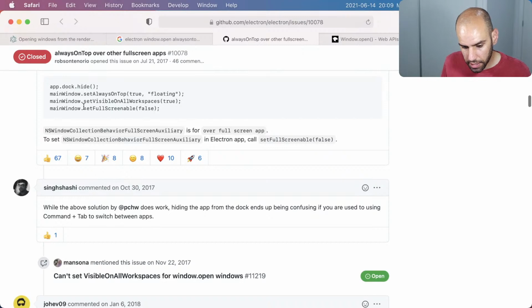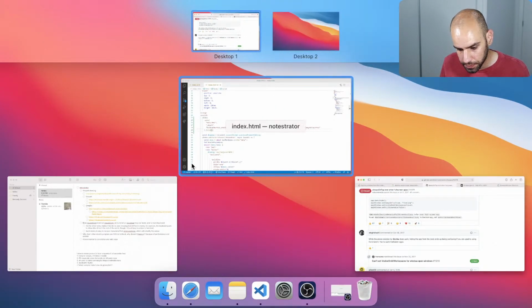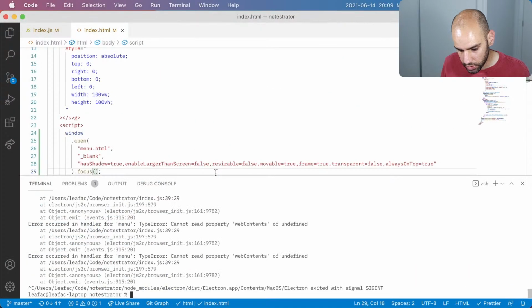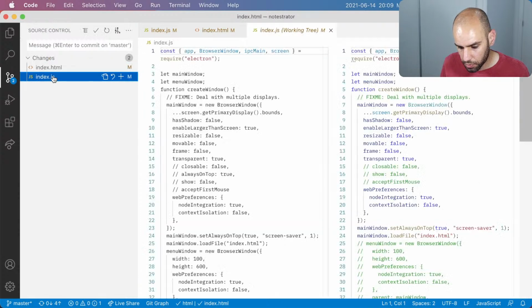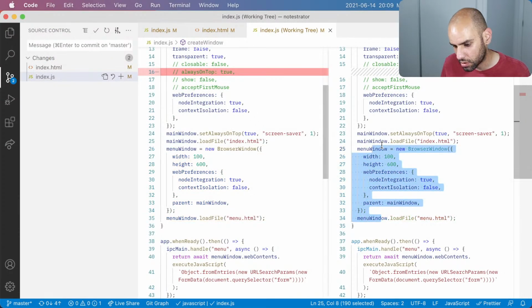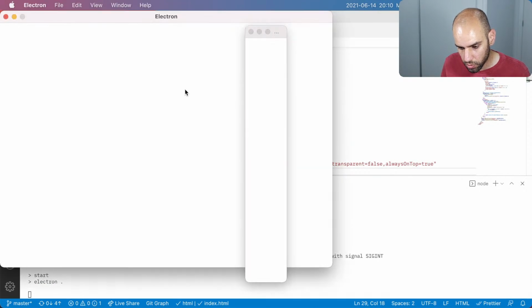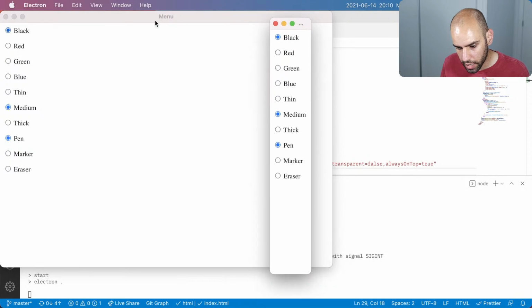Ooh, there is set visible on all workspaces. That's kind of fun. Because let's run the app. I guess I can revert these changes, or maybe I can just comment this out or uncomment this, and that will draw a menu that I can interact with and another one that I cannot interact with.